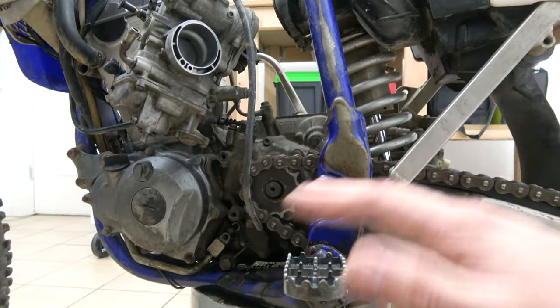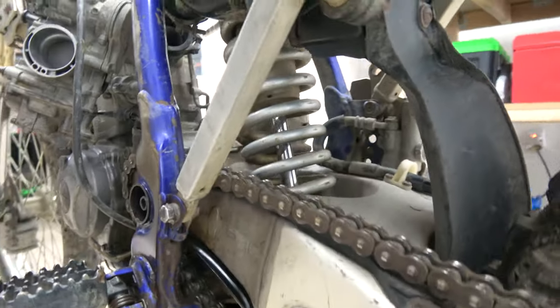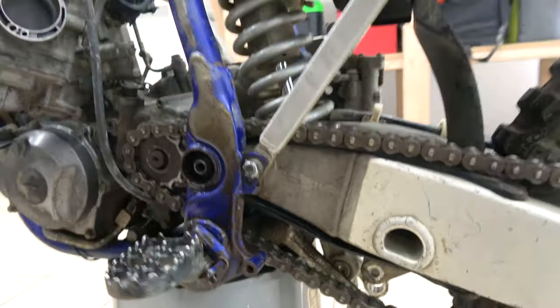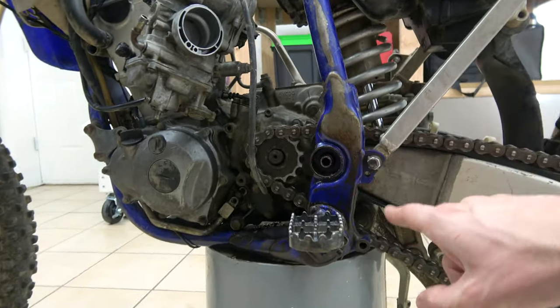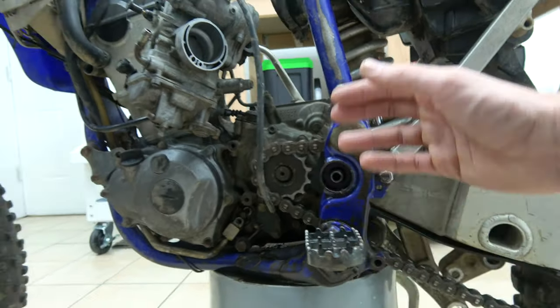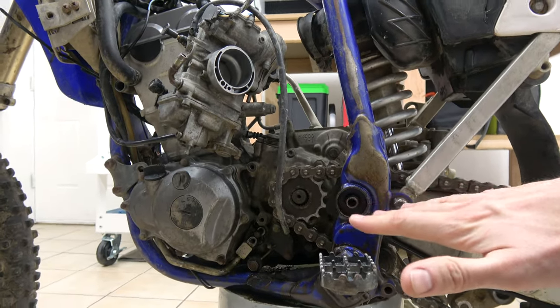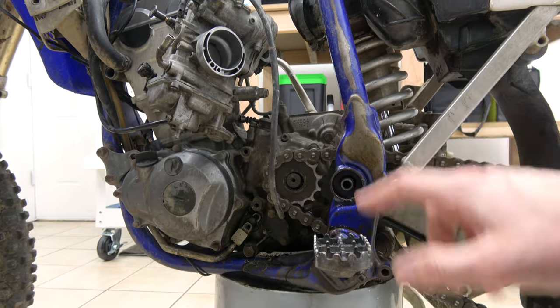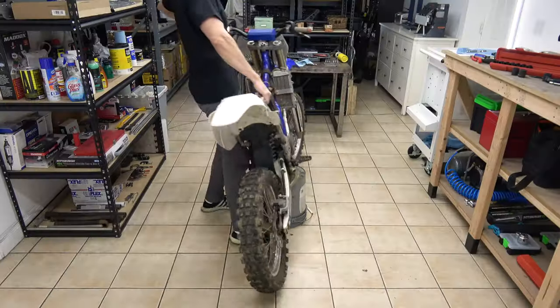It's not going anywhere. It's not moving at all right now. It is completely seized in the frame, the engine, and the swing arm. I don't know exactly where. What I'm gonna do is lay the bike on the floor, put some penetrating oil right here, let it sit for an hour or two, then come back here and use my hammer again and just bang on it to try to get it out. Apply some heat because we have to remove that shaft to get going on the engine.